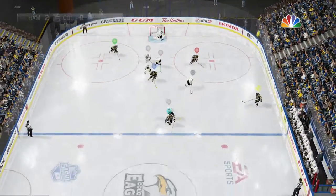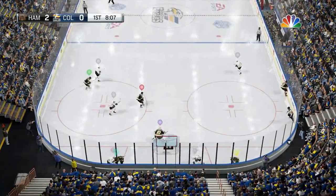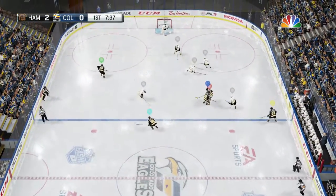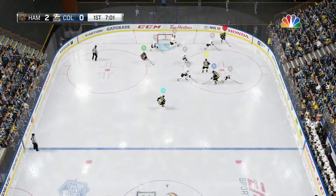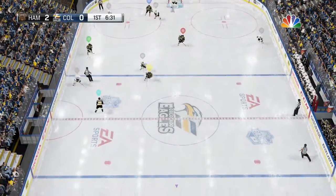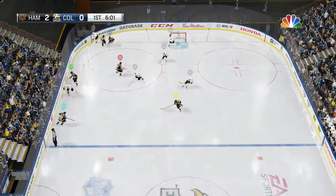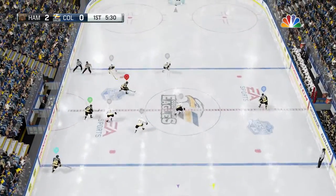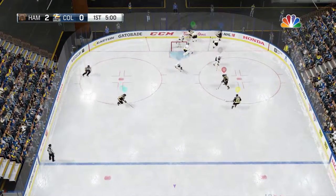Looks for room, blocked. This one goes diagonally into the zone. Gets in and he'll look over his options. He banks the pass ahead, carries it to the corner. Hamilton's continuing in their own end — marvelous control, he kept it in. Under siege, needs to be gotten out. Denied by the defense, puck loose. On to Drew in. He knocked that one away. Good job with the poke check.